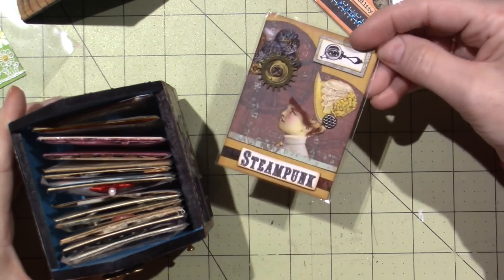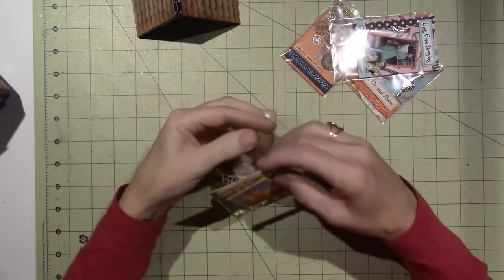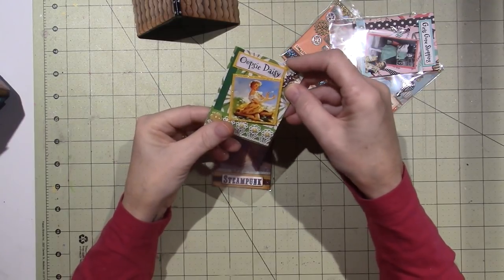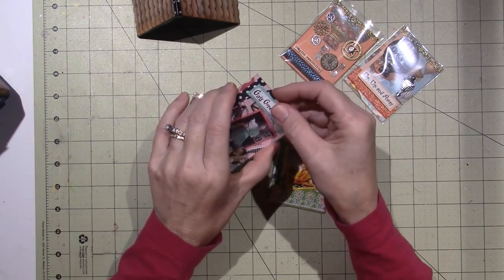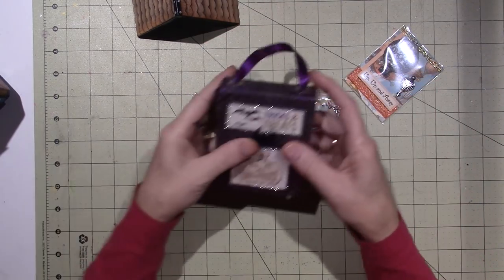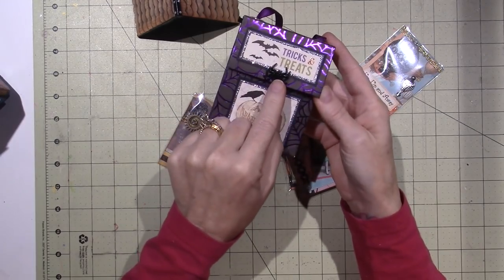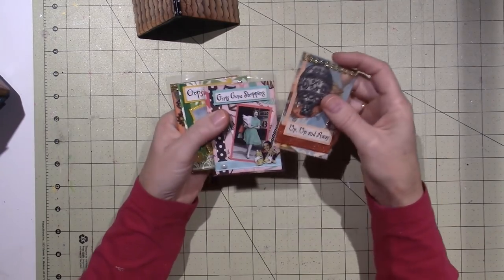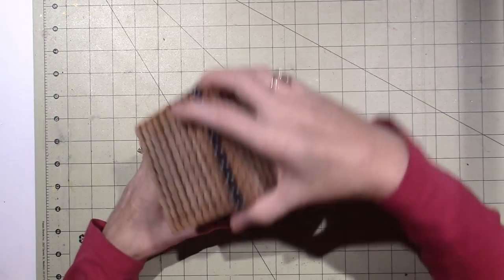Here's another steampunk one — I'll bet all that stuff was from the kit. I want to show what's in the ephemera pack — it says 'Vintage Ephemera Book Sheets and More.' If you go to your atcstore.com you'll see a wide range of supplies you can use to create all types of things, not just ATCs. Like when I did this little ATC box for my Halloween ones, you need little doodads, buttons, sequins, and all types of things. Lisa has a great selection, especially of charms — some of the best.